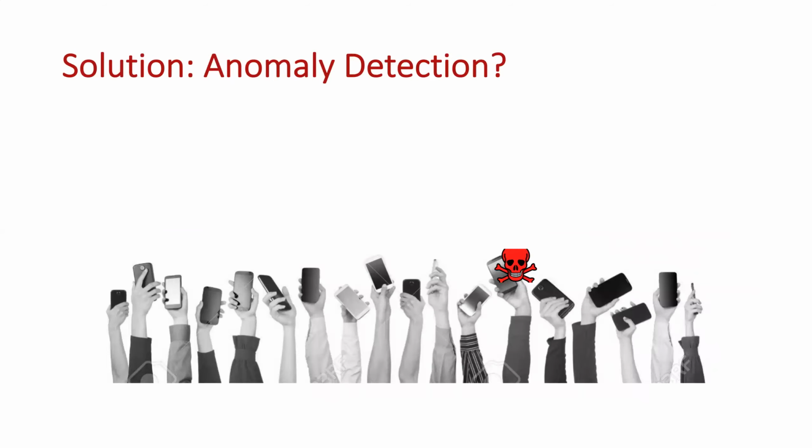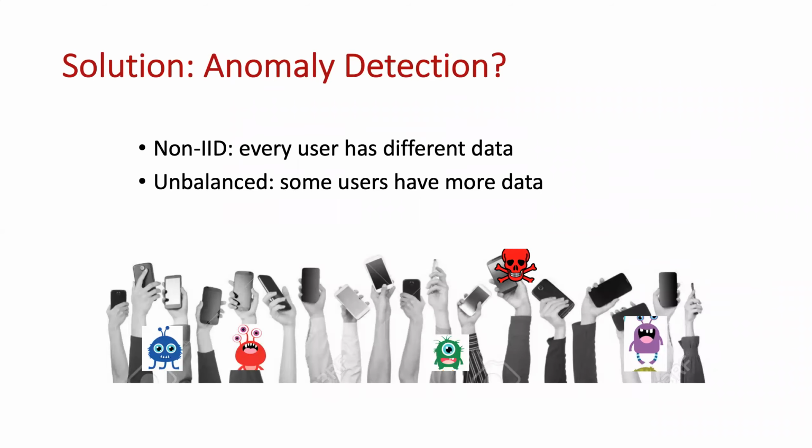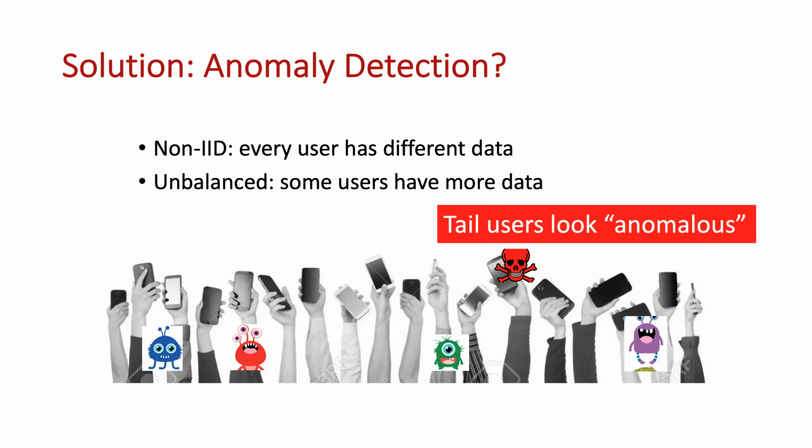And the standard solution to this would be anomaly detection. But again, anomaly detection is very difficult when the data is distributed, non-IID and unbalanced. And furthermore, secure aggregation prevents anomaly detection from being deployed in the first place. So you can't really do this. Telling the difference between tail users and malicious users is, as far as I can tell, an unsolved problem. And I would go out on a limb and claim that it's unsolvable, that there is no method that can tell the difference between a user whose distribution of data is a little weird but still good, versus a user who is trying to inject malicious functionality, just by looking at the model updates. I don't think it's possible.